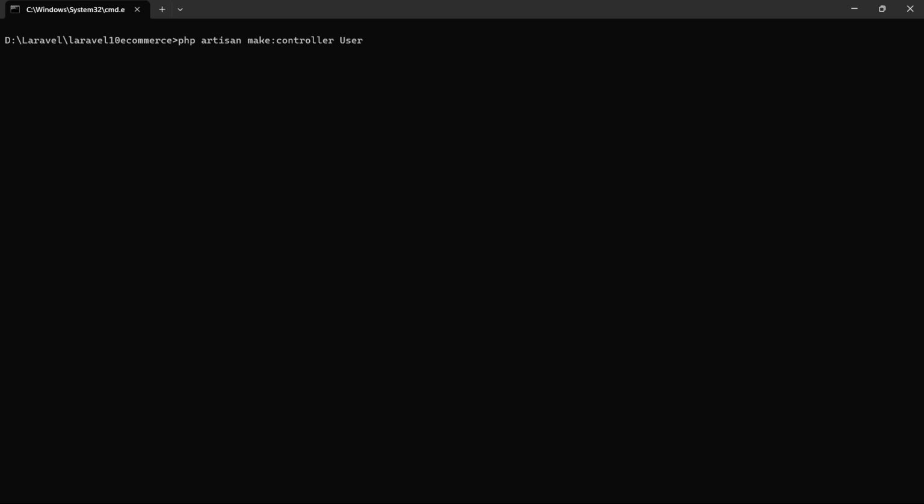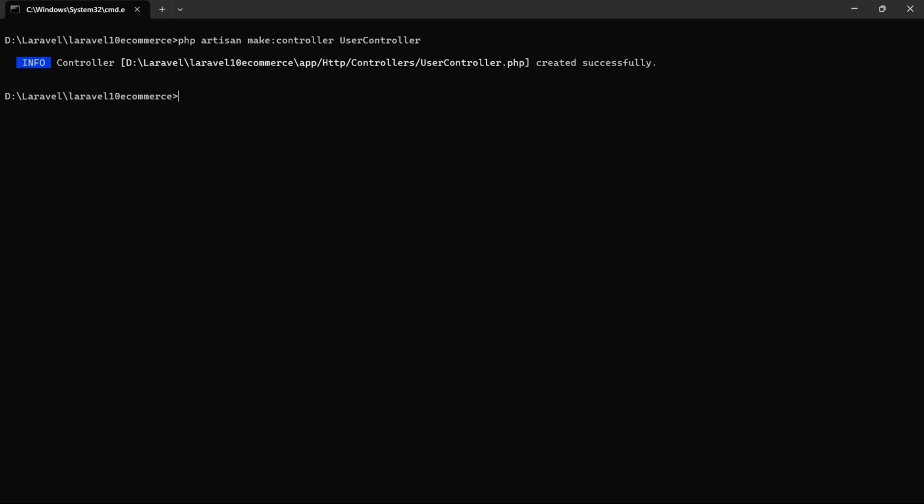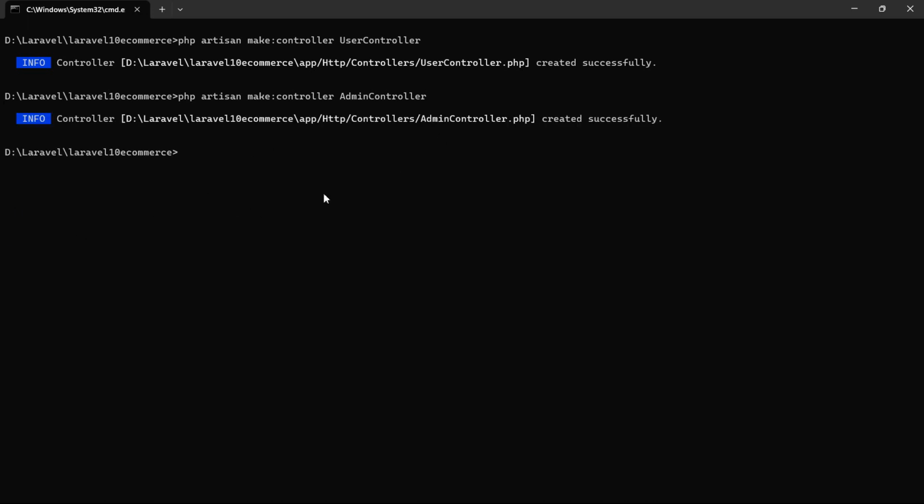Let's say the controller name is UserController, for normal user. Hit enter, and now for admin, just run the same command and just change the controller name, AdminController. Okay, now hit enter. Now run the application. So write here php artisan serve.